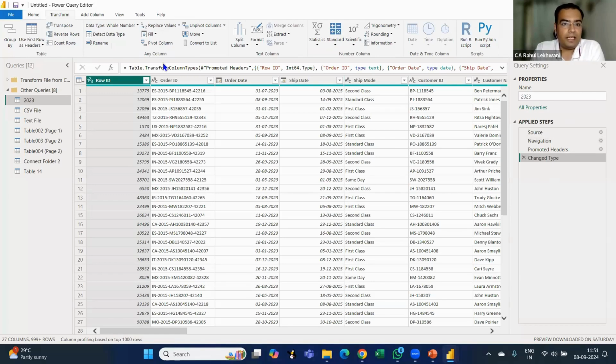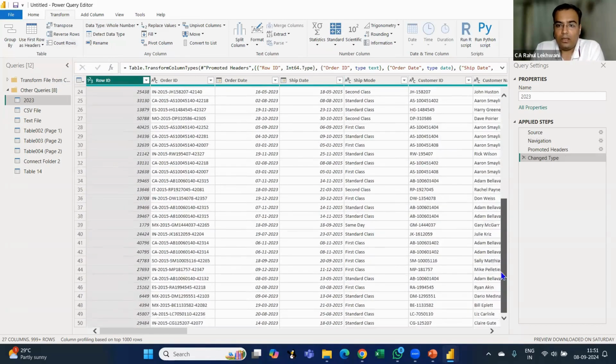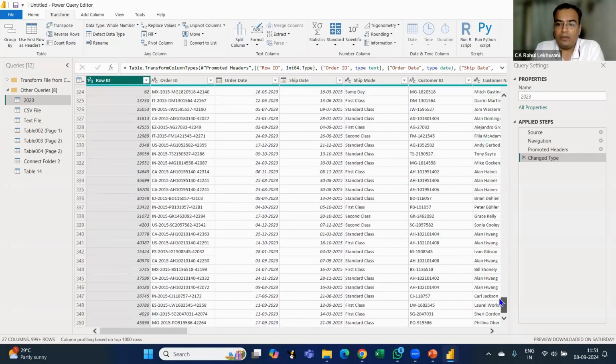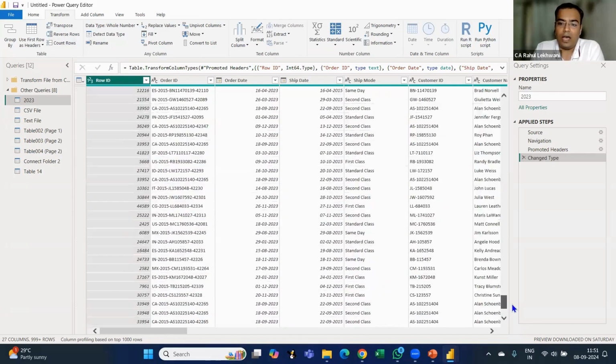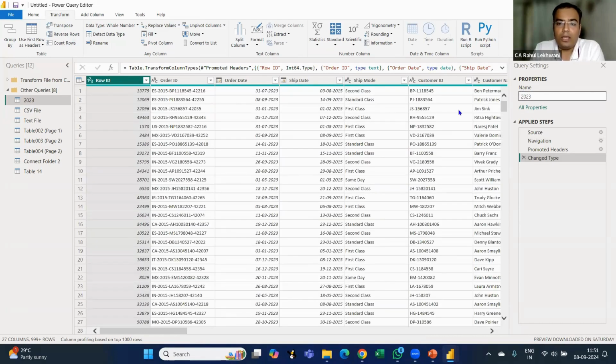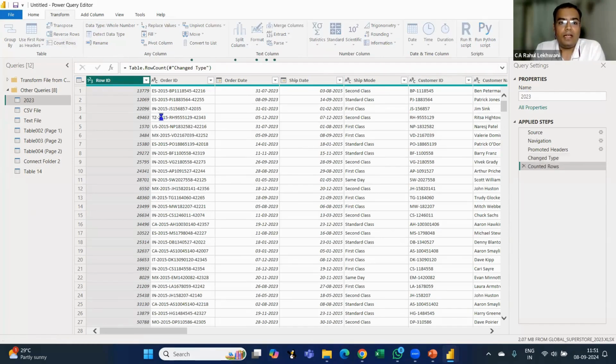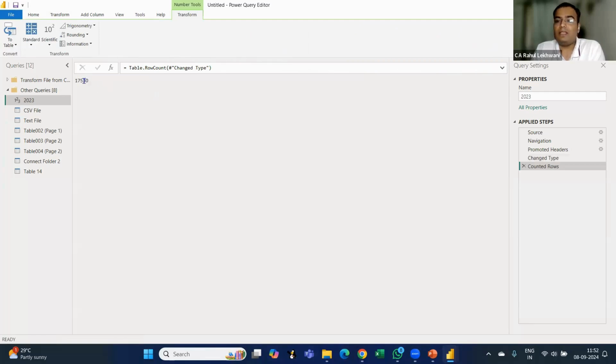For example, let us take one example of counting rows. Right now, I don't know how many rows of data I have. There is a huge amount of data. Can you see this? The data is going down like anything. If I want to know the number of rows, I can click on Count Rows, and it gives me 17,530.